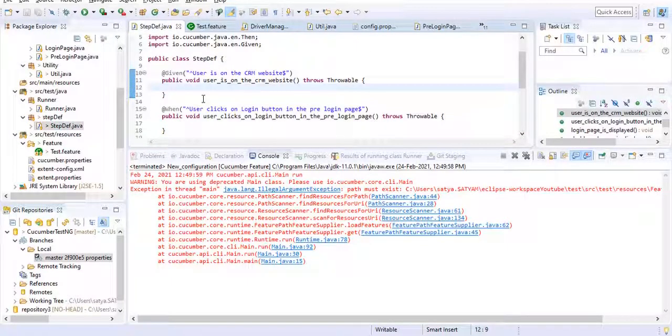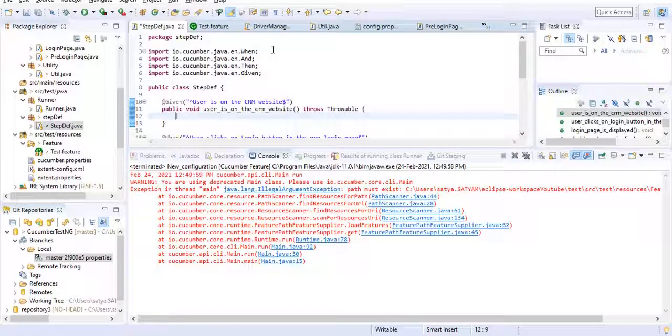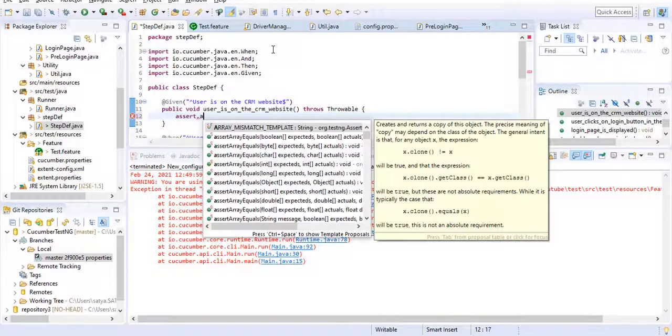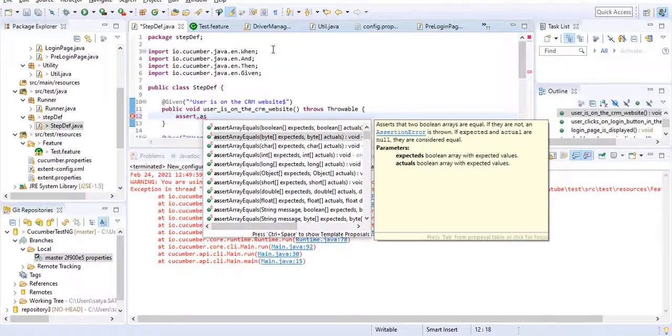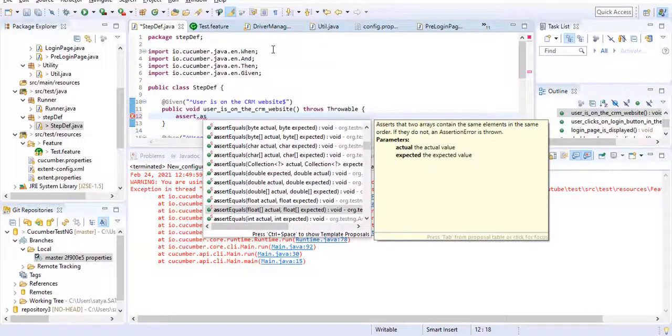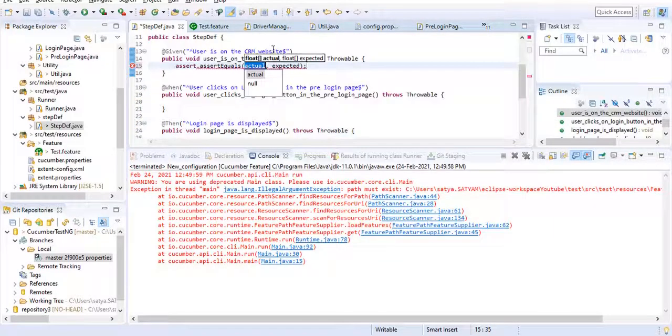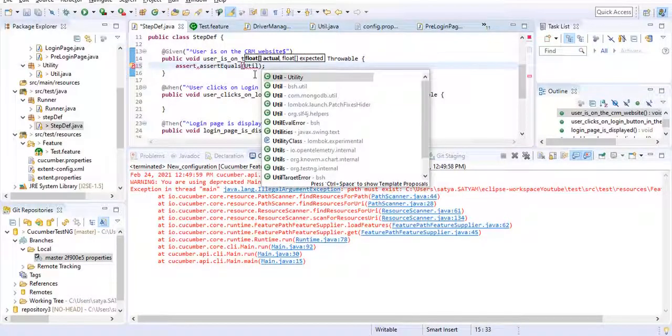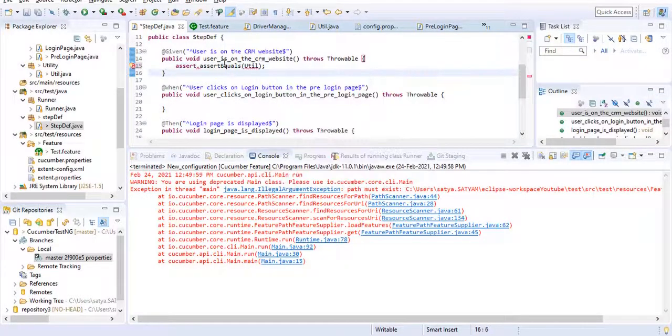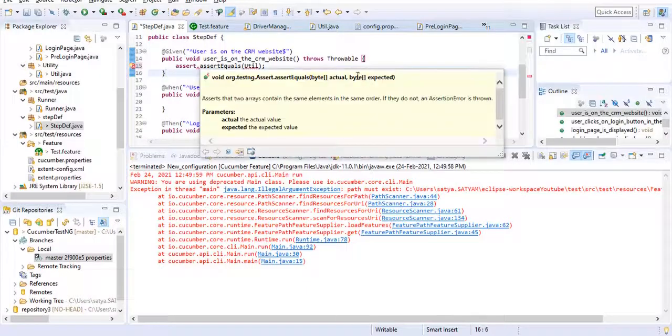is put the assert here, Assert.assertEquals, and here it gives me the actual and the expected.